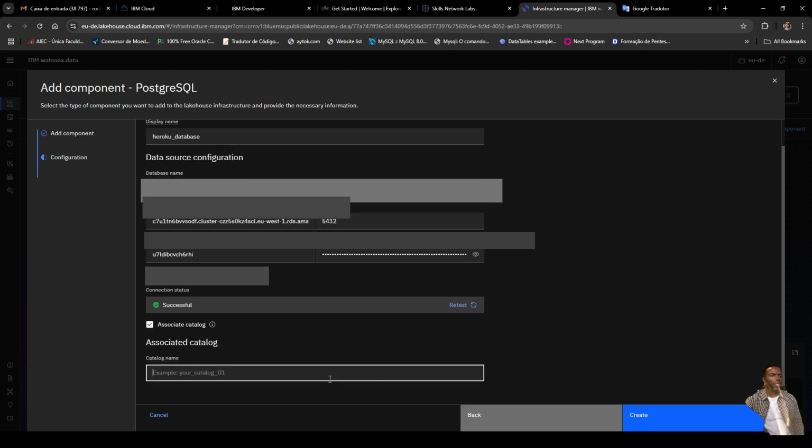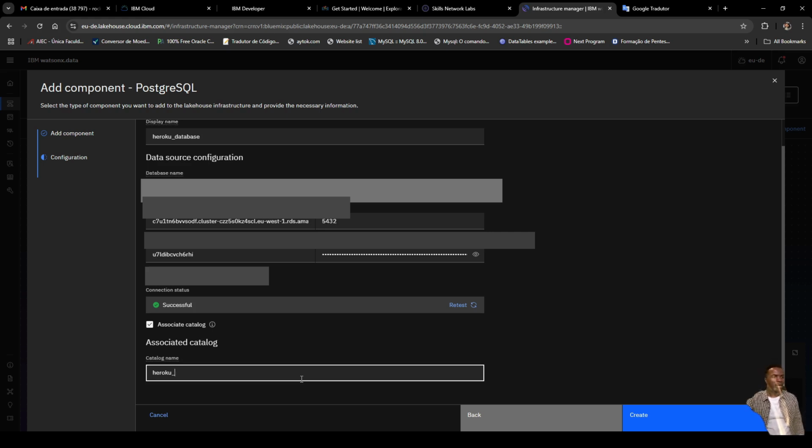I have already some catalogs here. If I would like to associate with a different catalog, because it is not apparent the catalogs we've been using, I'm gonna create another one. Let's call it Iceberg Heroku.